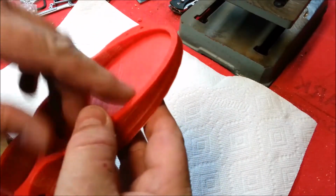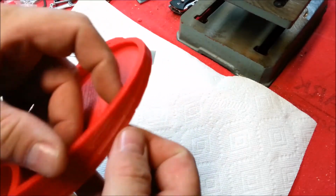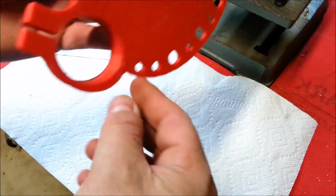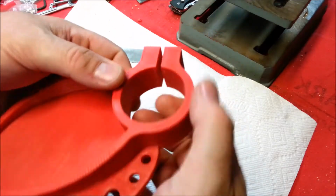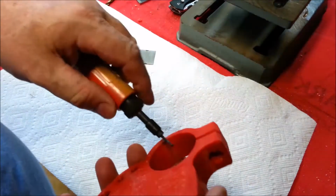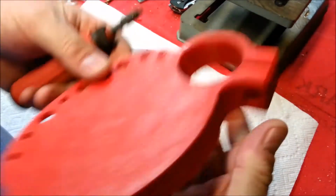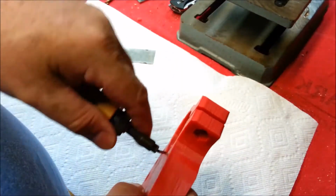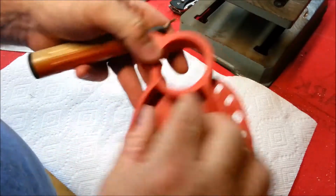When the printer prints its first layer, it squeezes it down on the board, which squishes it out, and that leaves a kind of a sharp edge on the bottom layer everywhere. And that makes this hole a little too small right in here, so we're going to take a deburring tool and clean that excess off. We can see the shaving coming off. My deburring tool was lost for some time. Felt great to find it.